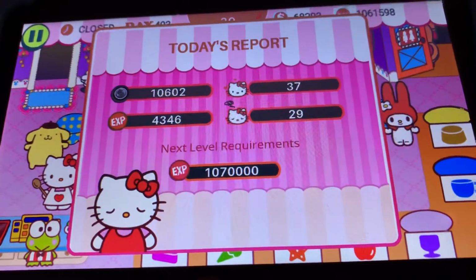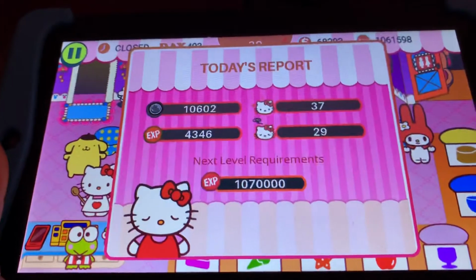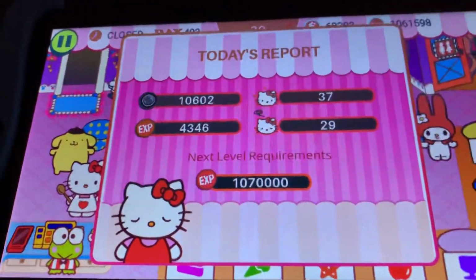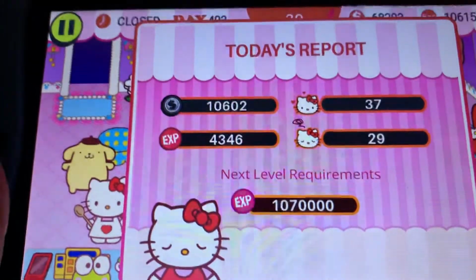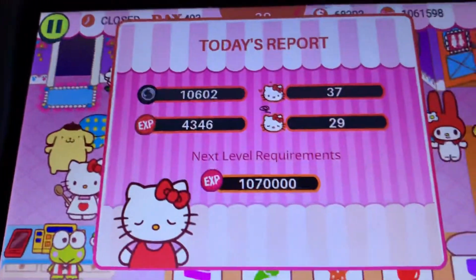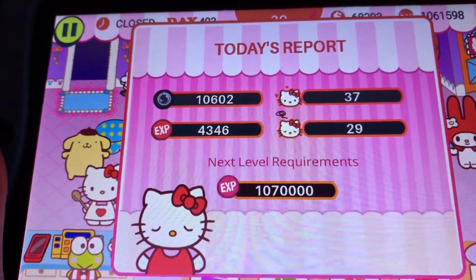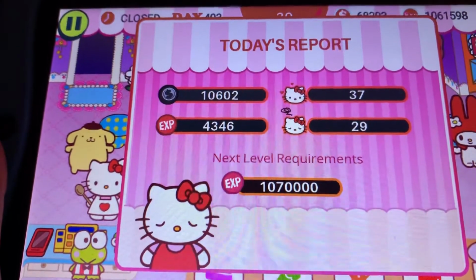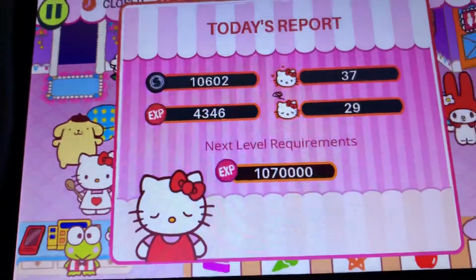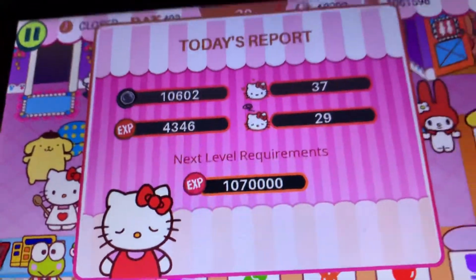Okay. So, okay, I did not do so good. 29 people left, like, unhappy. I only satisfied 37 customers. So I made $10,602. So see, the next level requirements is, what in the world? I think that might be like 1,070,000, if I'm seeing it correctly. Experience? I don't know what the 4,346 means.